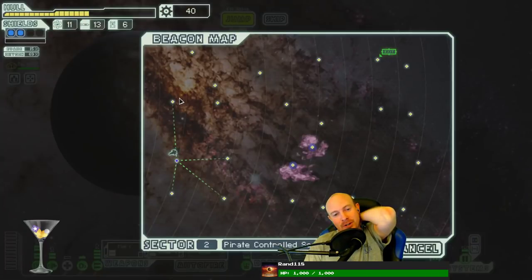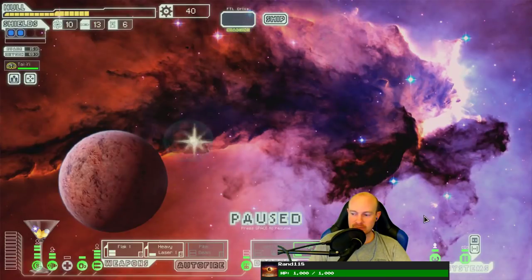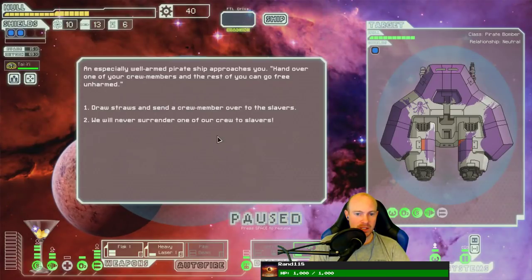Here, we'll give you this free crew. It's a slave. No, I don't believe in slavery. I believe in one man against the galaxy. I believe in me. Never surrender to slavers.